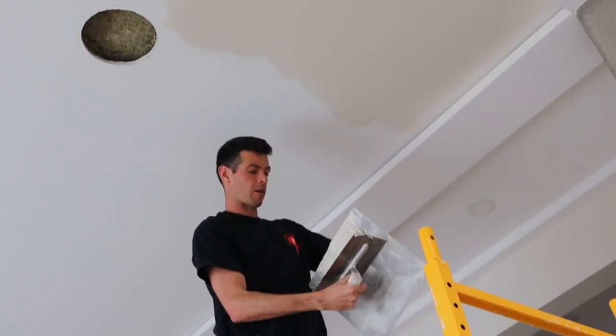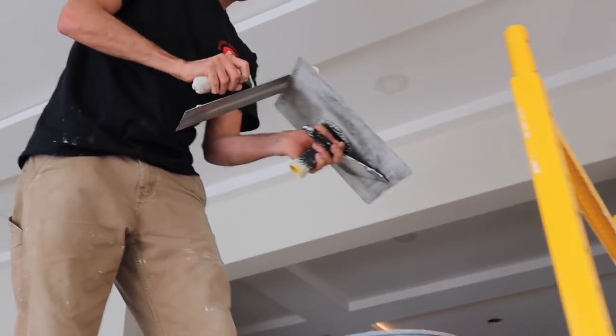Okay, let's get that camera up here. Take a close look. So as you guys can see, it's pretty smooth with just some lift-offs. It's gonna be pretty easy sanding for a first coat. You know, if the lighting was really poor, we could probably get away with one coat. But that lighting is so harsh that it absolutely has to have that second coat to make it perfect.